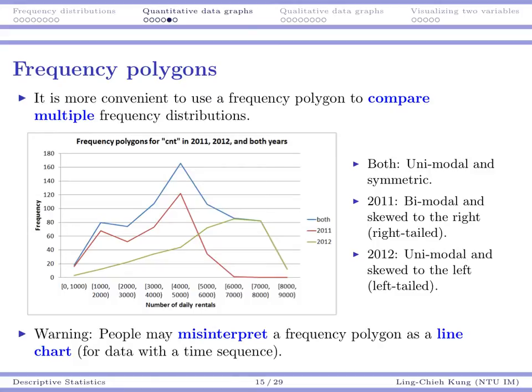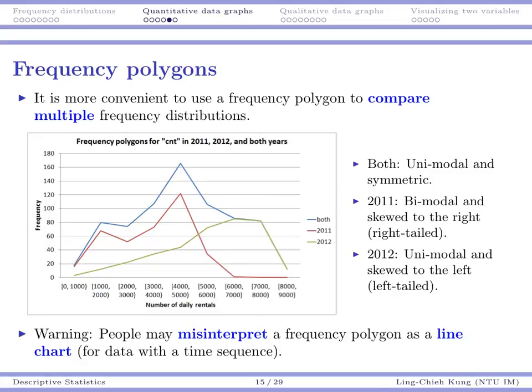Also, these three curves are symmetric, skewed to the right and skewed to the left. The blue one, okay, something like this, is basically a symmetric data set. So a symmetric distribution. There is a peak at the center, and its left half and the right half are roughly the same. Okay, it cannot be identical, but roughly the same.